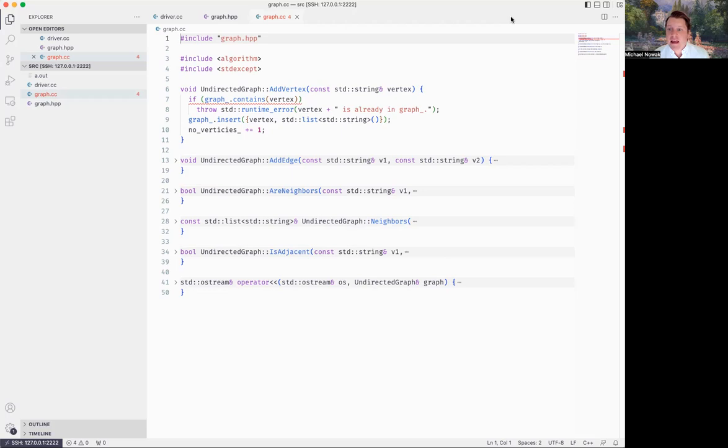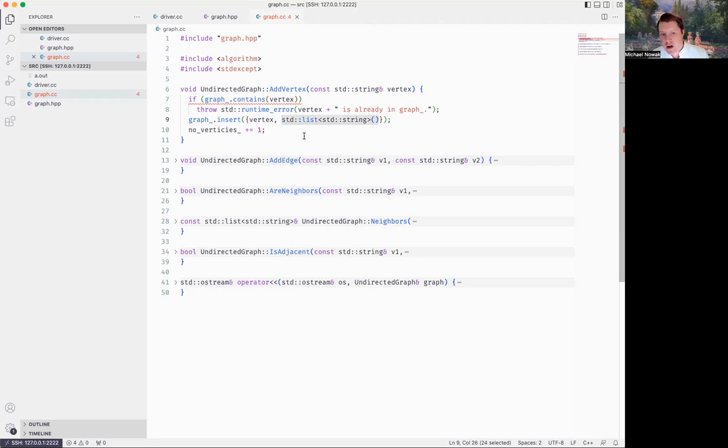Now, if the graph does not contain the vertex, we will go ahead and insert that as a pair to our map. So this will, in the initializer brace, first argument here, vertex, second is going to be effectively a call to the standard library list for the concrete type standard library strings default constructor.